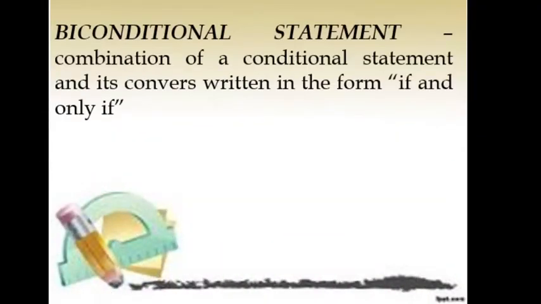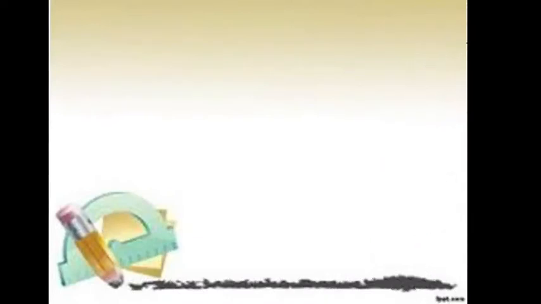And the last one, we have biconditional statement. So, biconditional statement, it is a combination of a conditional statement and its converse written in the form if and only if. So, P, if and only if Q. Okay, now, so to better understand those concepts, let us now have the following examples.